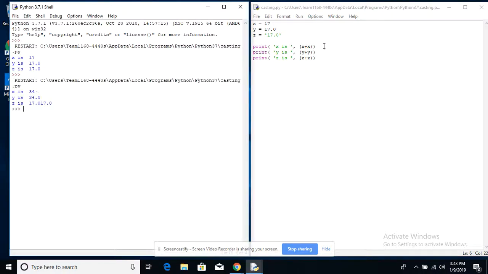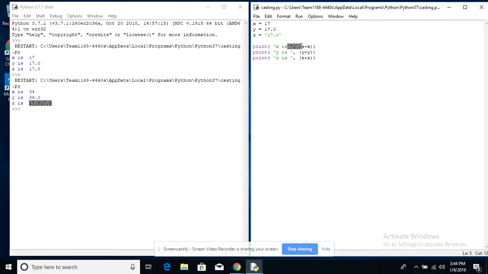Run it. We get 17 plus 17 is 34, so we get that. 17.0 plus 17.0 is 34.0. We get that. But then the third one, 17.017.0, because here we are dealing with string types. And string types, when they use the plus operator, concatenate, meaning they add to the back of and they just keep continuing. Whereas this is a float type and this is an int type, and they use the plus sign as you would in a math class, adding the values together.